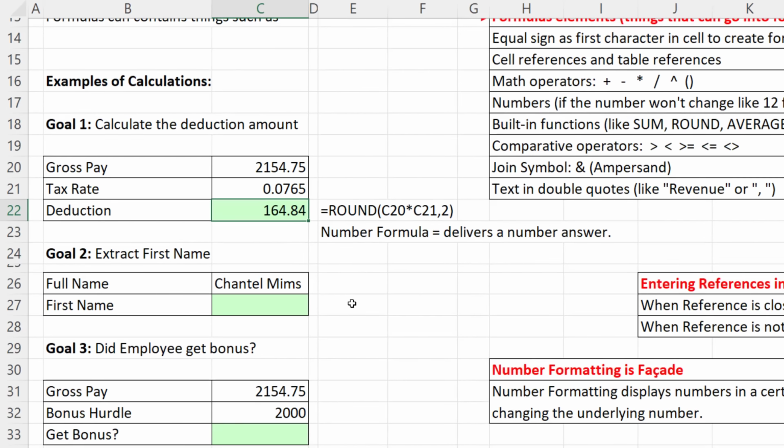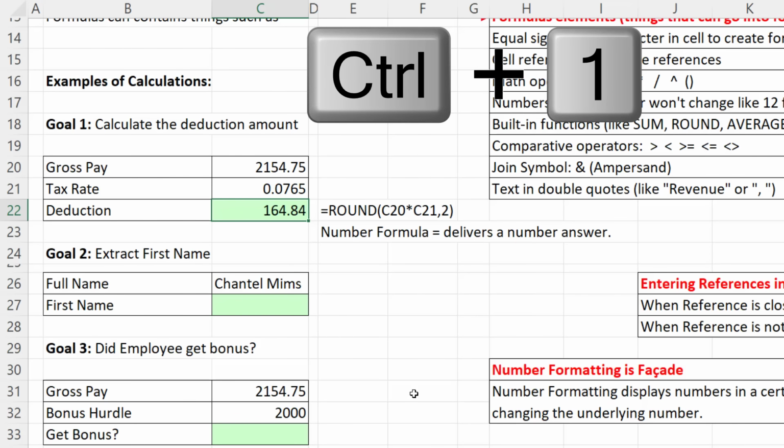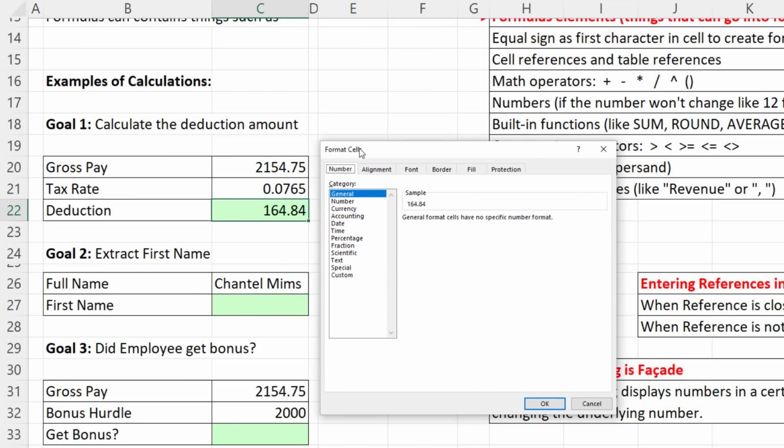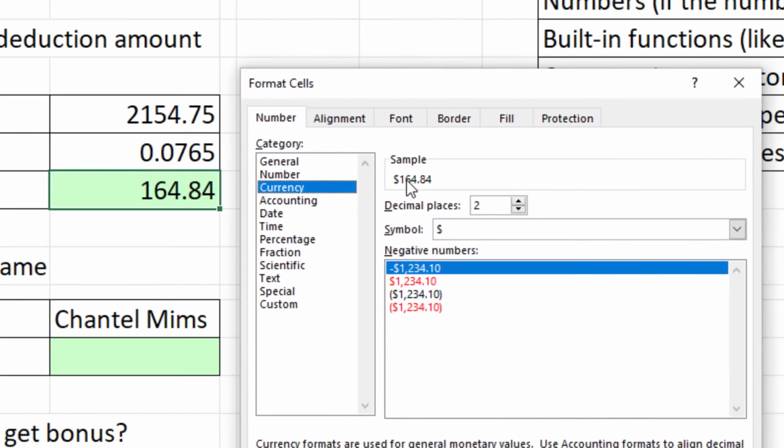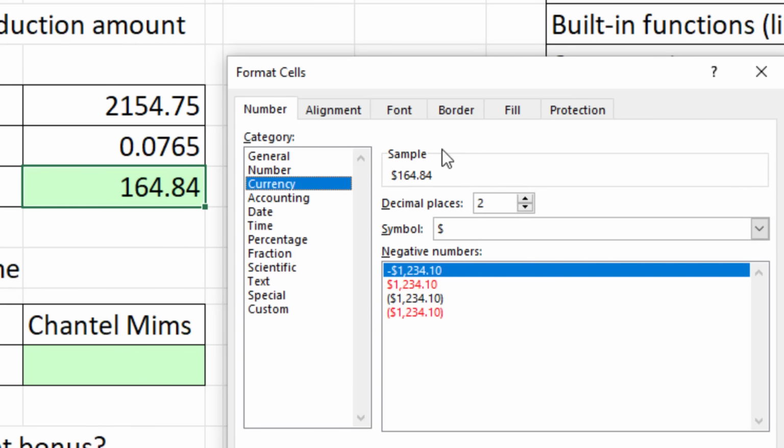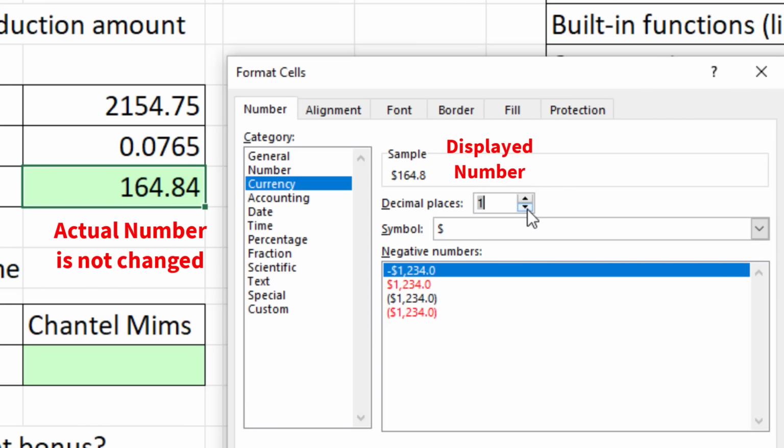Now, the next task is to format cells, so I'm going to use Control-1 to open Format Cells dialog box. In the Number tab, let's select Currency. 2 decimals is fine. That's the symbol. You can choose how to display your negative numbers. But I want you to notice that there's a sample up here. If I decrease the decimals, notice the sample is polite. It shows us how this number will be displayed. Now, right now, with 1 decimal, it looks like it's just 80 pennies.